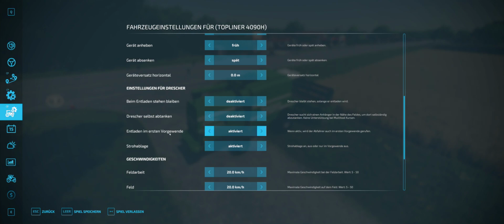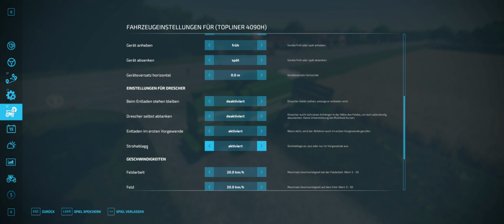This guy here, should your harvester have done an outlap on your field, one lap around the field, then you can either say if you want to empty the harvester after he's done one lap around the field here or not. You can deactivate it. If you have it active, then I think your Courseplay truck helper is going to do it. If you have it deactivated, then you're going to have to do that manually yourself.